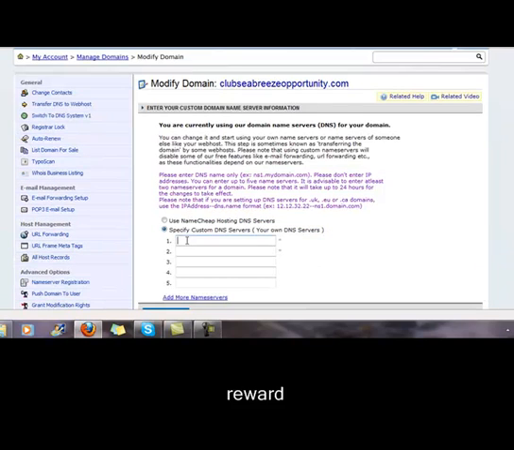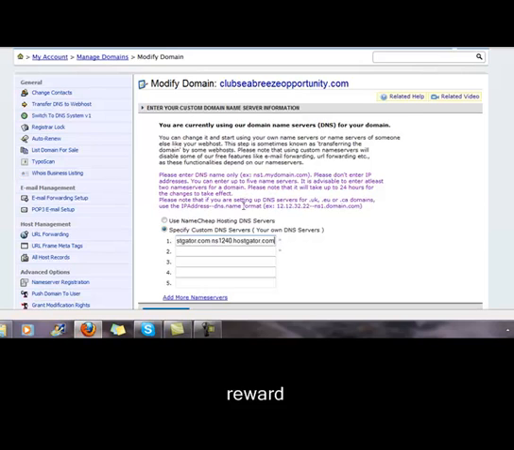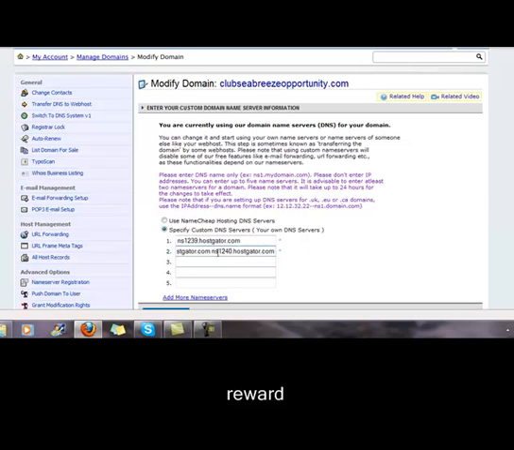And then you need to paste in, I think I've already done it actually. Yeah, I have. So you'll need both of them in there. So I'll take that one out and then paste that one in there. There'll be one number above the other. So I'll take that one out.